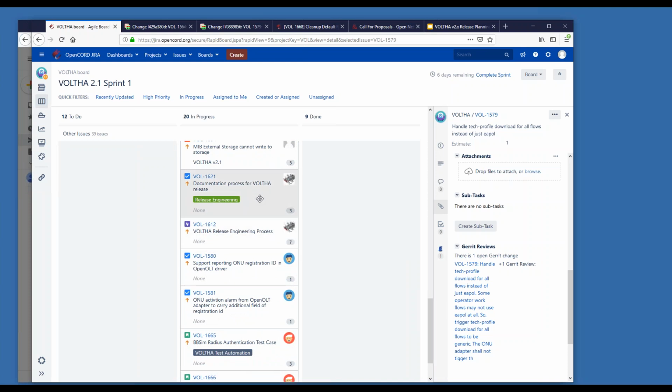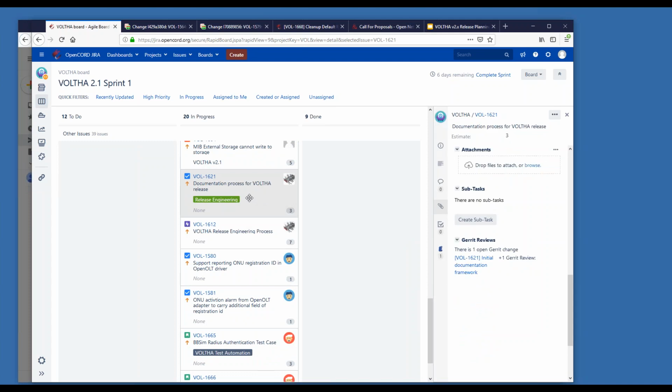Zach, I did want to circle back with you again, and the rest of the group also, related to the documentation, because I know we have received some requests over VOLTHA Discuss for 2.0 documentation now that it's tagged. Do we have an estimate from the group on when we think we'll have a reasonable path forward for the documentation? Is there a timeline that we're working towards? I'm not quite sure how to respond to folks on VOLTHA Discuss yet, other than just that it's in the works.